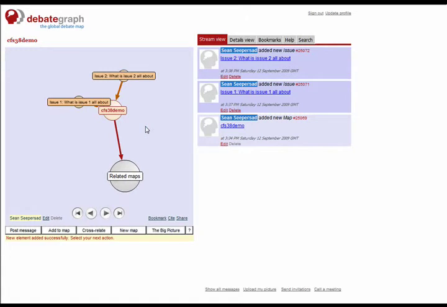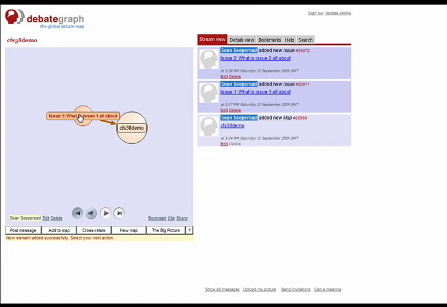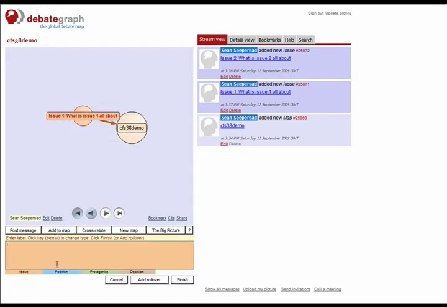Okay. Now, when you've added all your issues, then you'd want to put in your positions. So say you want to start with issue 1, you click on issue 1, and then simply add to map, and this time you want to add a position. It will change to blue, so make sure it's blue, signifying a position. The positions would be kind of answers to your issue. And just as you did with your issues, you can also add a rollover here, and then you have more room to explain what you mean by that.